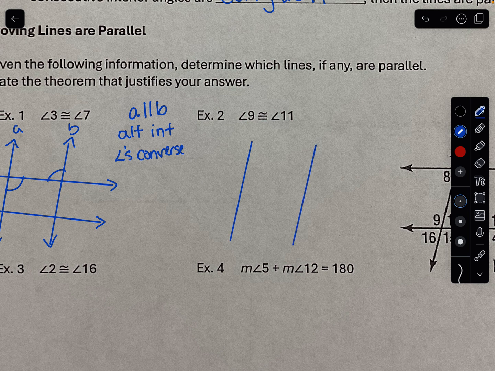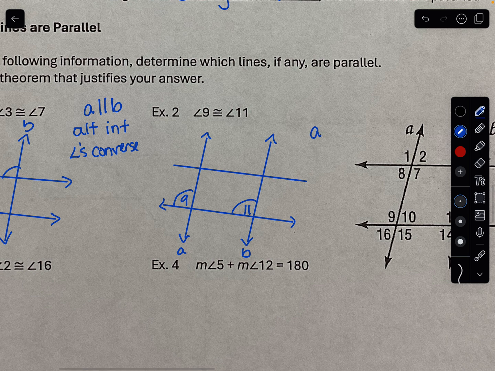Right, same thing here. We're going to draw our pair of lines. We'll label the ones given. So it asks for 9 and 11 here. So 9 was located here. 11 was located here. So again, we're referring to A and B. So can I say that A is parallel to B? Yes, because these are what type of angles? Corresponding. So A is parallel to B by the corresponding angles theorem. Sorry, converse.